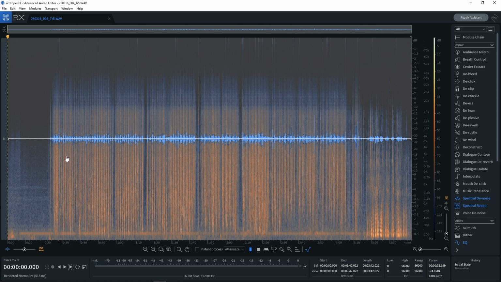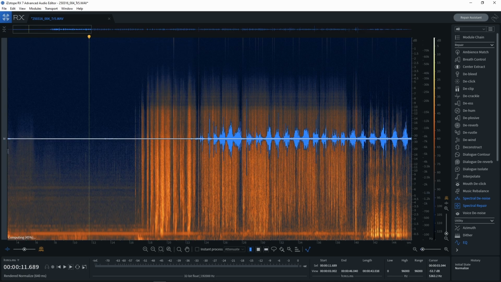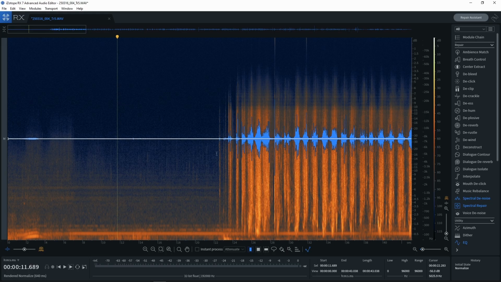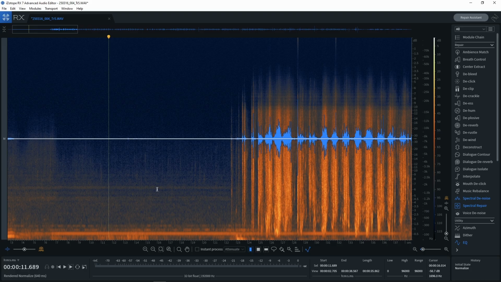So first thing I'm going to do here is just normalize everything. And what I always do at the beginning of my recordings is I like to have some sort of quiet section so I can capture the noise of the environment that I'm in, so I can remove that unwanted noise from my recording. So I'm just going to take a portion of it here.